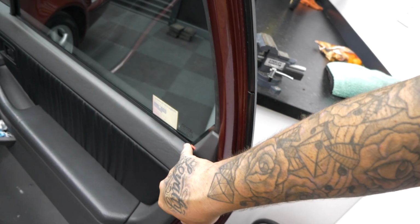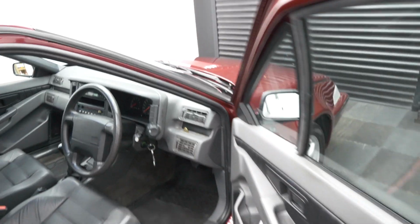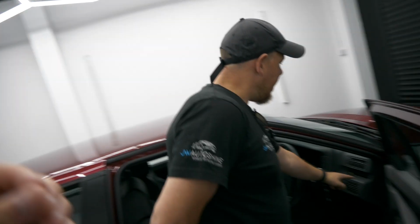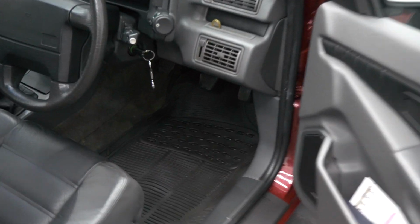This is the locking system. Love that. And the coin holder with an English pound in there. Of course, because that is just the way it's done. You never know when you're going shopping at Lidl. Well, you never know. And I bet that doesn't fall out of there when you're driving along, because they made it as if it was going to be in there. It's for law. It's the law. Okay.